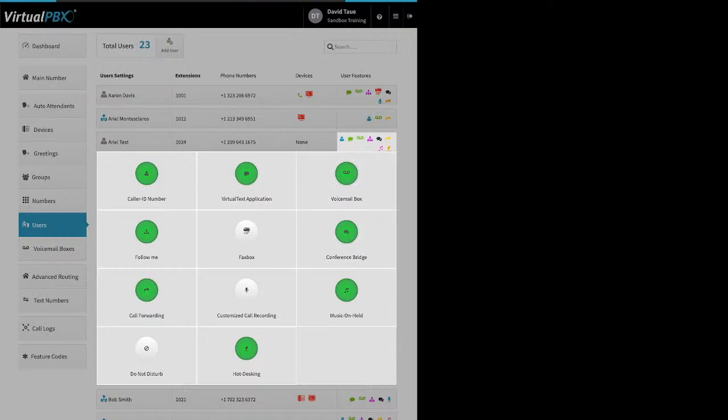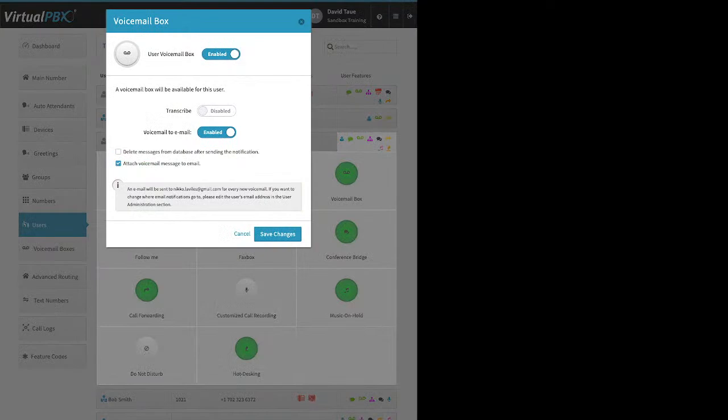Voicemail box, and this will be basically default. Now, transcription, as far as I know, is still a plan-specific feature. What it is, the system listens to the voicemail in the voicemail box and then tries to type it out in the email notification to the best of its ability. If people are not speaking into the microphone or the microphone picks up a lot of background noise, that's going to impact the quality of that transcription.